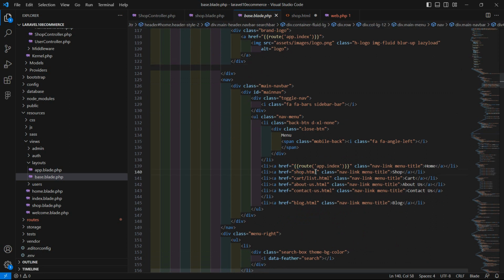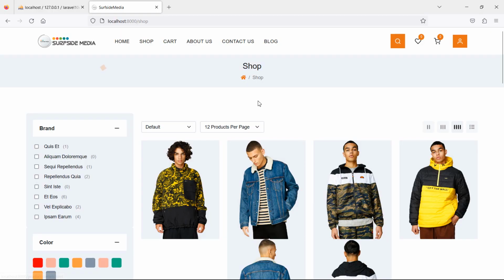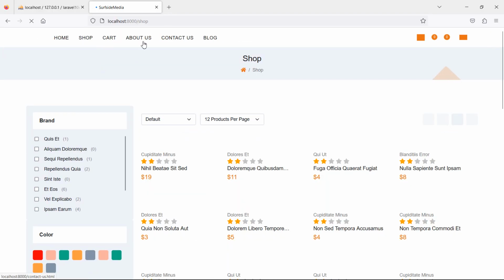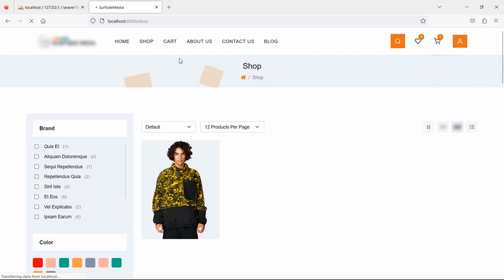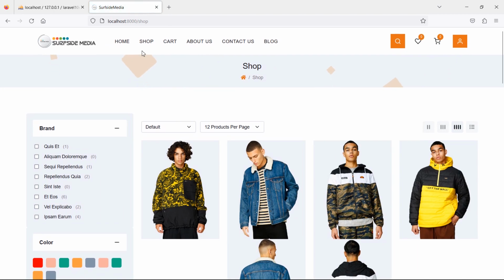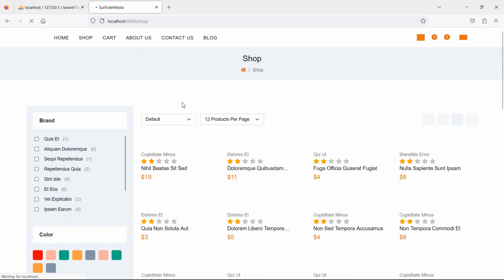Just select this and add double curly brackets, then route and the route name, which is shop.index. Now save this file and refresh the page. Now click on shop, and this link is now working.